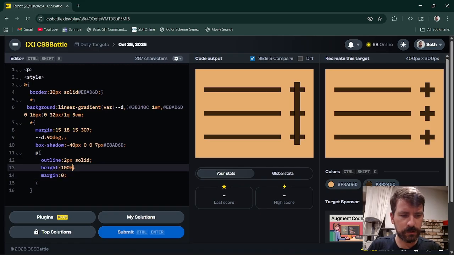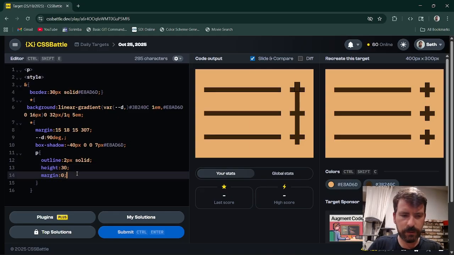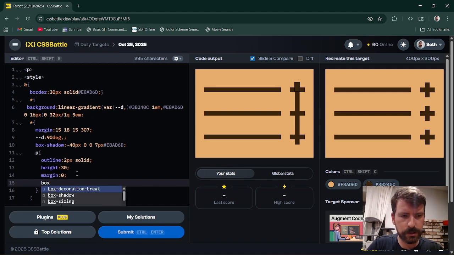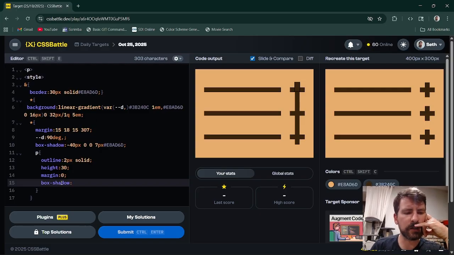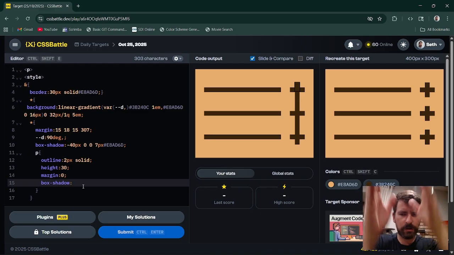So what I can do is take that off and do like 30. Whatever this gap needs to be is the size I want, because then I will just go box shadow. I wonder if I could write these box shadows in here because they're vertical and they won't show up on the body element itself, and it'll all be in line.